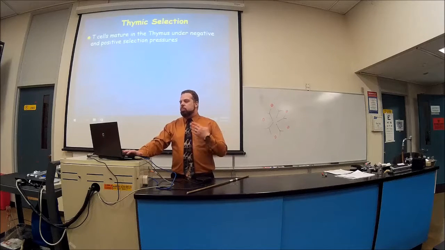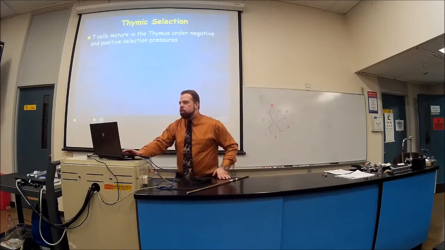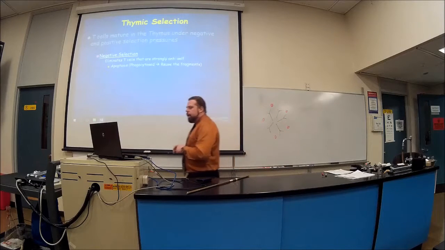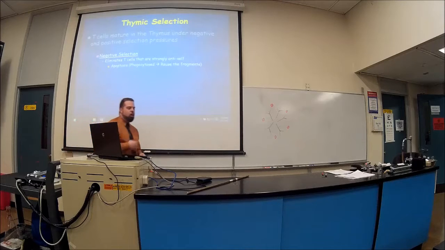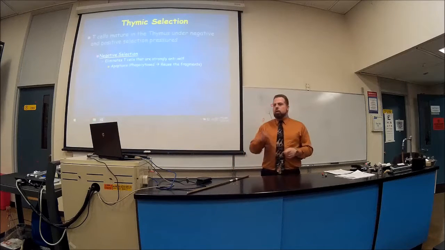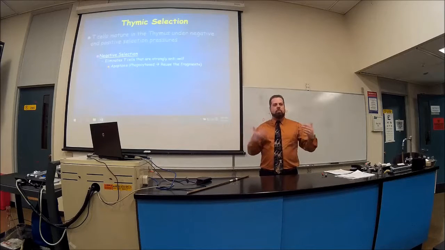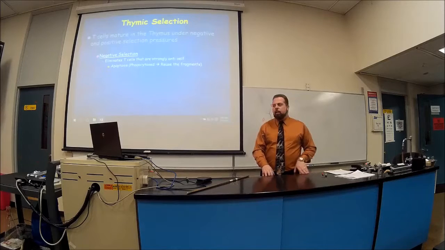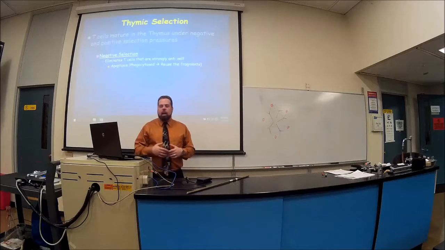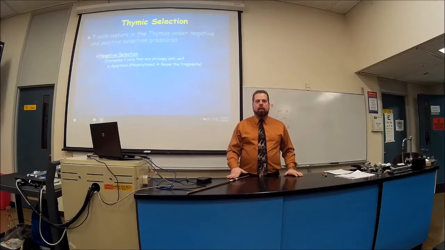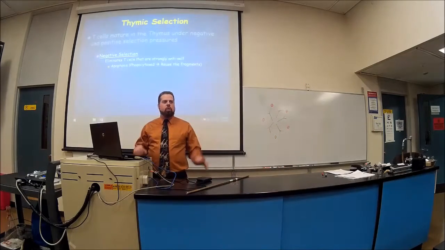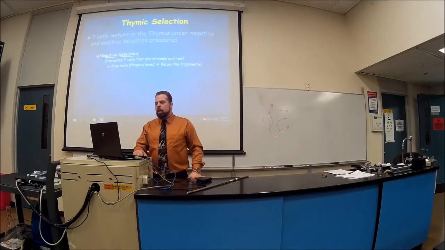So T cells mature in the thymus under what we call negative and positive selection pressures. So this is what's happening here when we use the police academy. We could negatively select them. In other words, if the police officers, after 2 years, are just shooting good guys and bad guys, they can't decipher between the good guys and bad guys, we've got to eliminate them. We can't put them out in the field. It's just not going to happen. So they fail out. And then we phagocytize them and destroy them and use the parts for other things, right? We call this apoptosis. We destroy them and use the fragments for other things. We call this negative selection, all right?